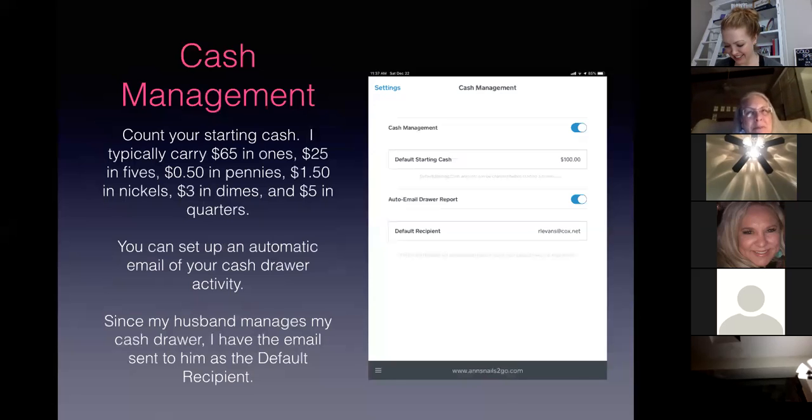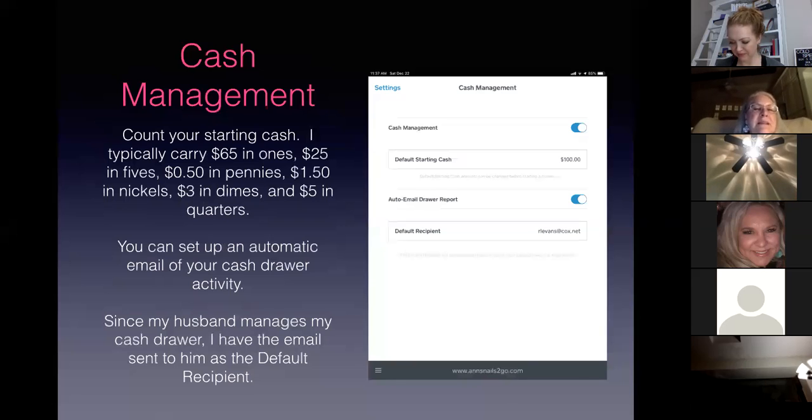But he taught me, as an ex-banker, you can't ignore how much cash you're taking in. You've got to count your starting cash. So I'm listing here what he says, and this is what I typically carry.